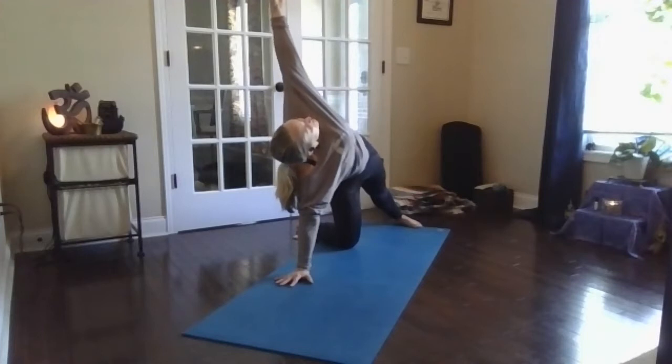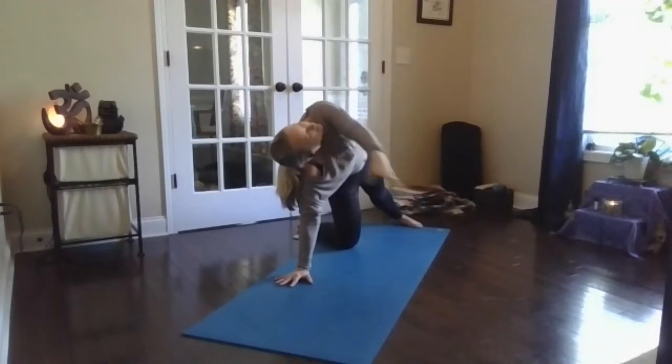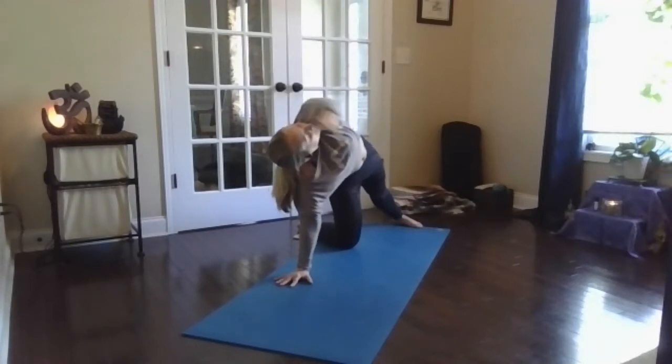Nice big stretch on the left side of the body. You might bring the left arm up and over your head, pressing through the outer edge of the left foot. And once again, maybe those big arm circles to open up the shoulder. First in one direction and then in the other.